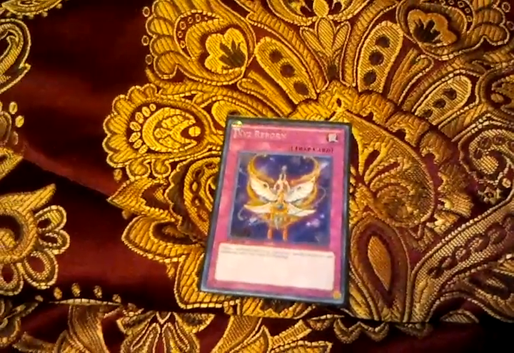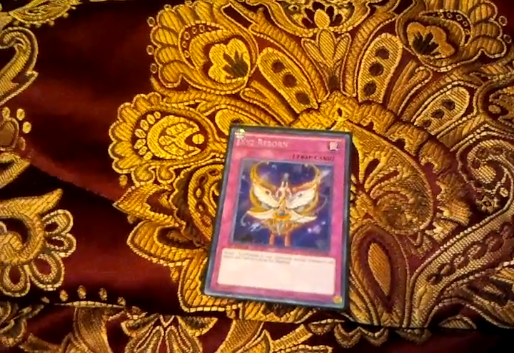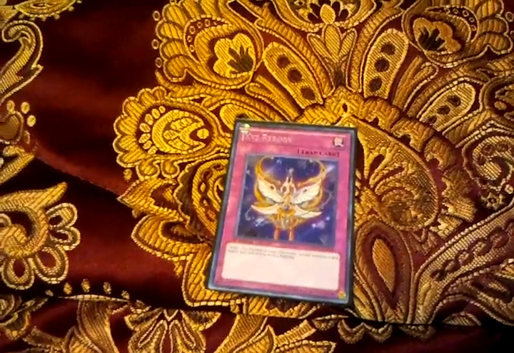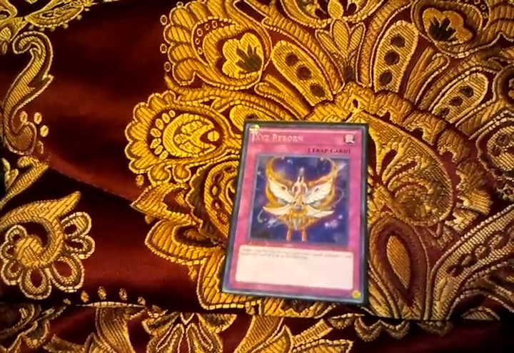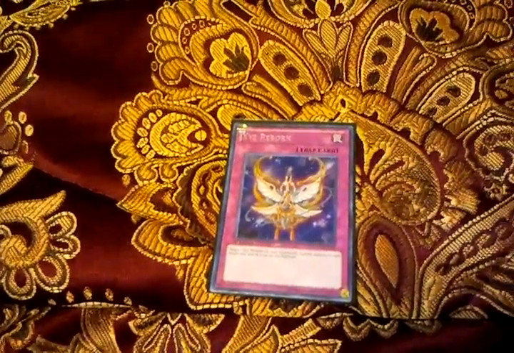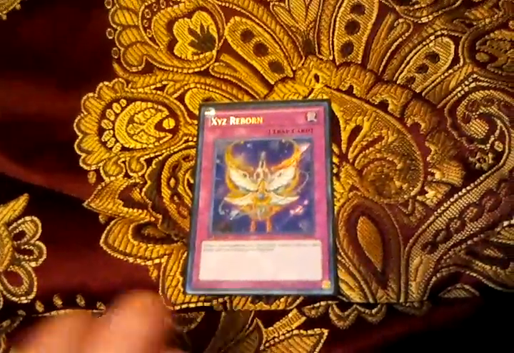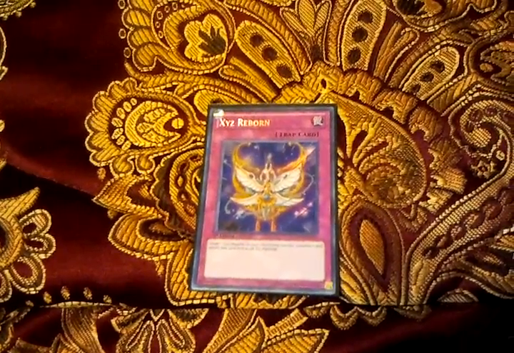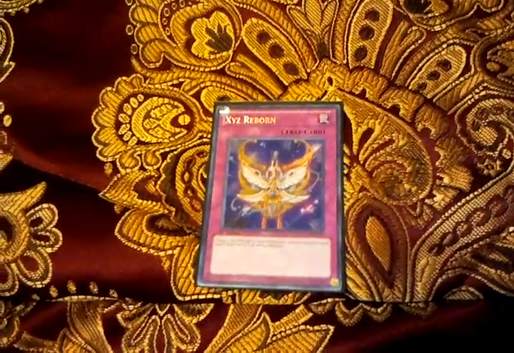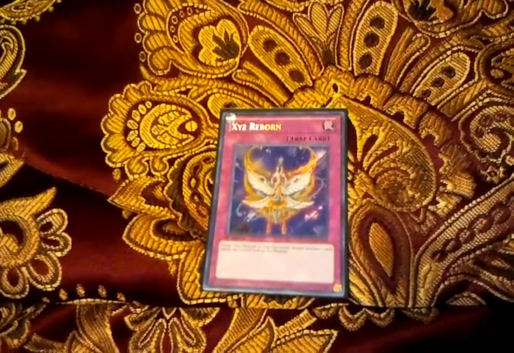There are no good Reborn cards to special summon your XYZ monsters back from the graveyard, since they don't bring back the materials, and an XYZ monster without its material is absolutely useless. So XYZ Reborn prevents that, since when you special summon the XYZ monster from your graveyard, the Reborn becomes one of its materials, and you basically can use its effects.